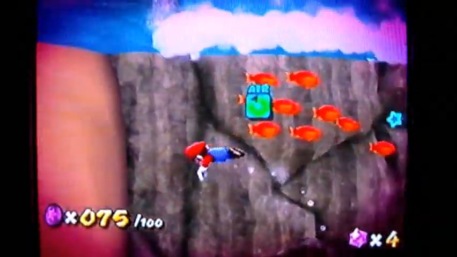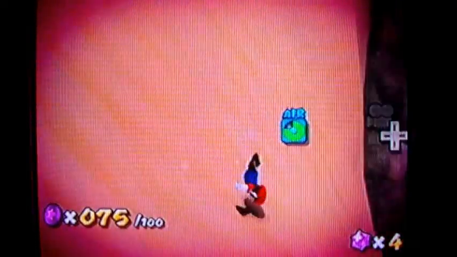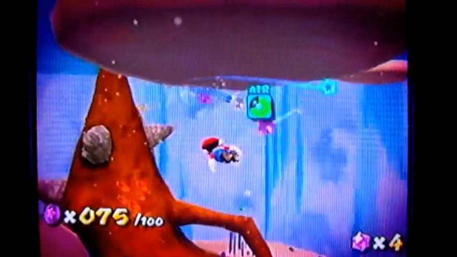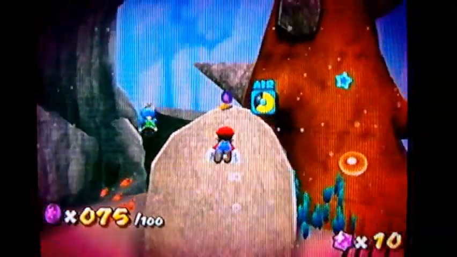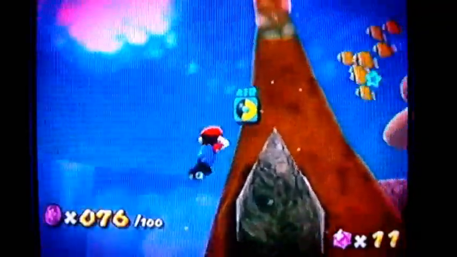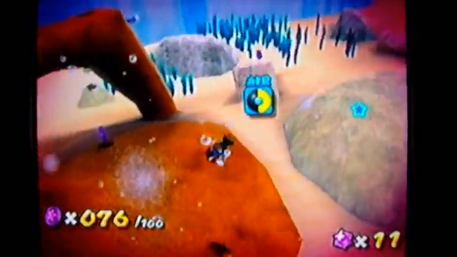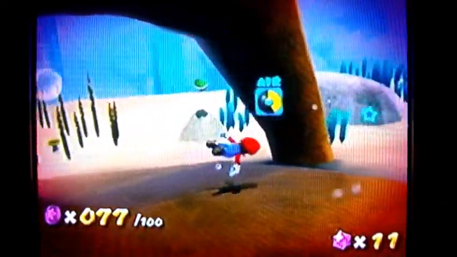Let's take a little gander around here. There's some star bits, but those are kind of useless to me at this point. Maybe they're all low, maybe... dang you, camera! Camera's not being my friend here. Oh, there's a coin right here. And there's probably more coins around here. I don't exactly remember how many are underwater, but the ones that are underwater are pretty well hidden. Well, I shouldn't say they're well hidden, but because of how large this area is, it's kind of tricky to find all of them.